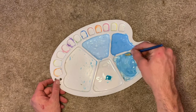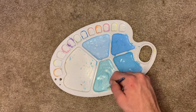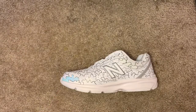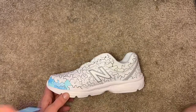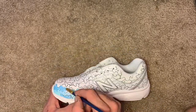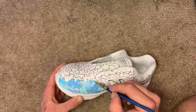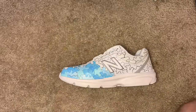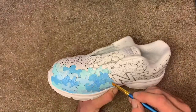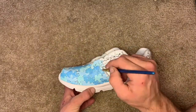We're using Angelus leather paints on these again with the GAK 900. Because these shoes are not leather, you need to mix them with the GAK 900 fabric medium in order to paint on these kind of shoes. Here we go, just laying the first coats of all these colors — all these shades of blue. Really like these different shades, kind of an ocean-y, very chill kind of vibe.